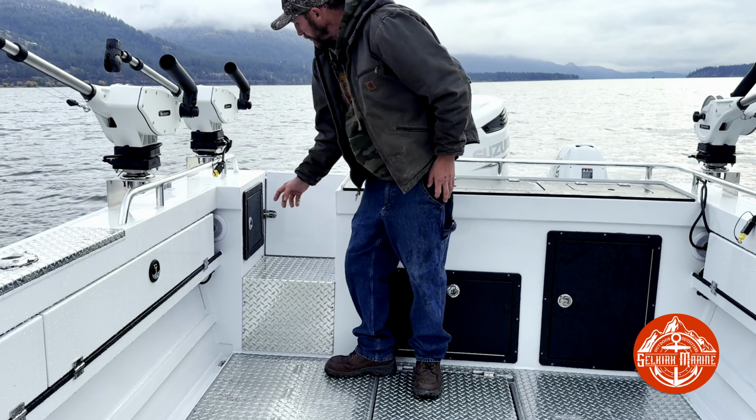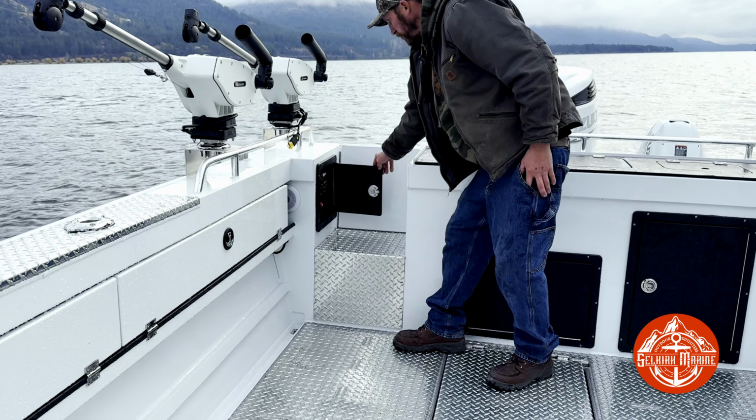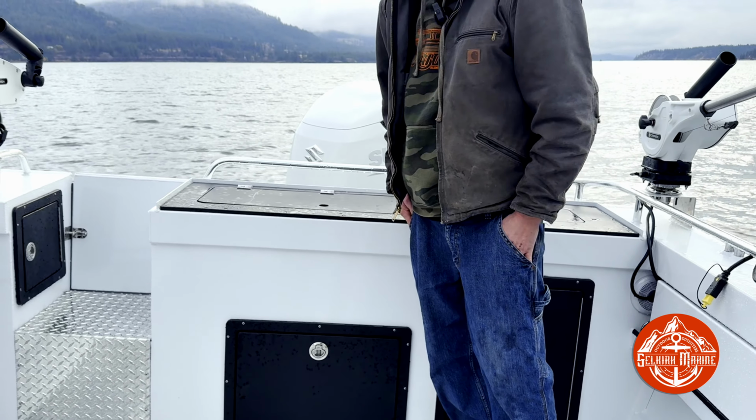Over here is our battery control station. So you do have your breakers and your main on and off switch. All are keyed alike, so you don't have to have 19 million keys.